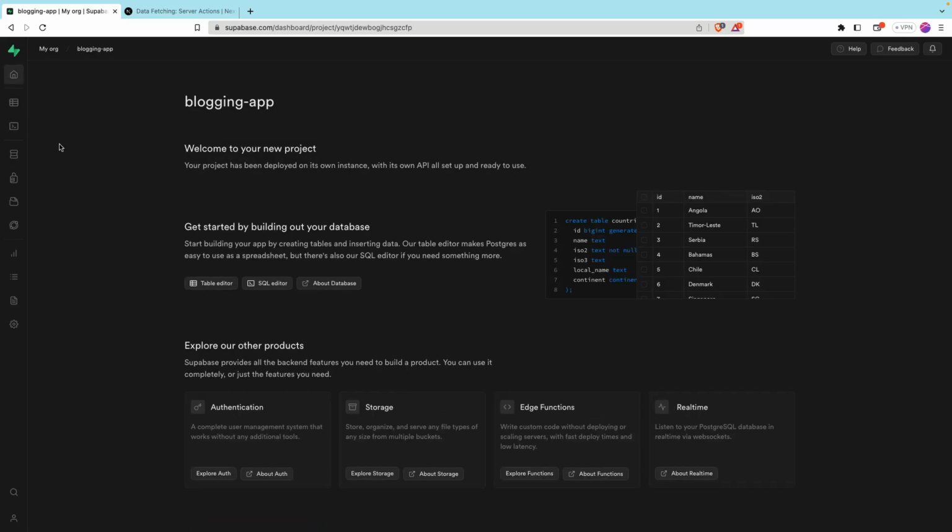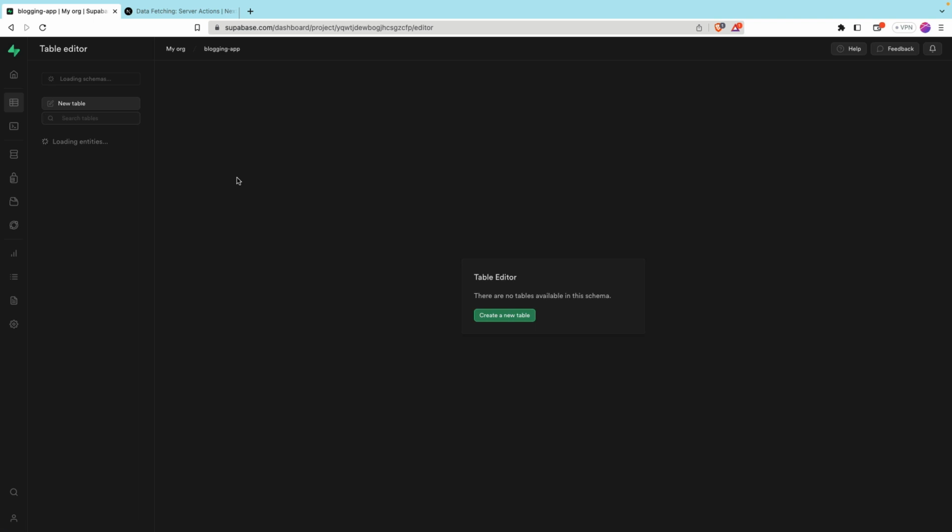So the repository seems to be set up now. Let's go to the table editor. Right now, because this project is new, we don't have any tables. Let's take a look at the schema. There is public, there is auth, and there are a few other schemas that Supabase has created. We don't care about any of them. We only care about public and auth. Public is where we'll create our own unique tables for our project.